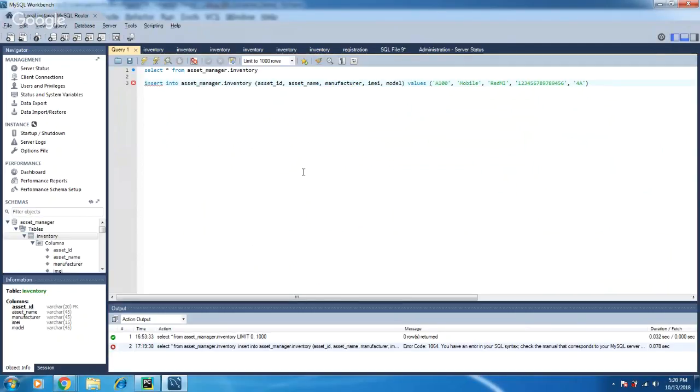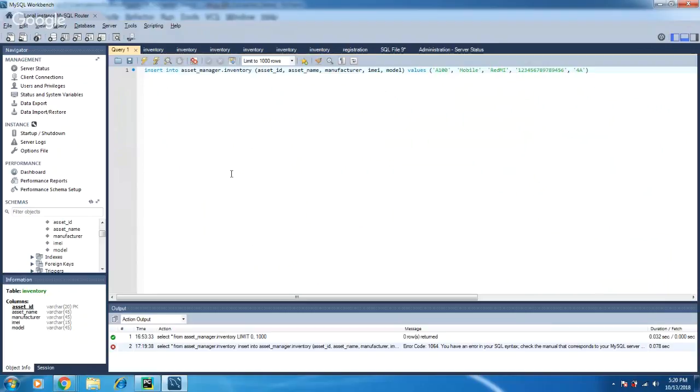Asset ID, asset name, manufacturer, IMEI, and the model. These are the values. Done this now. Yeah. So I was able to insert this value into the database.